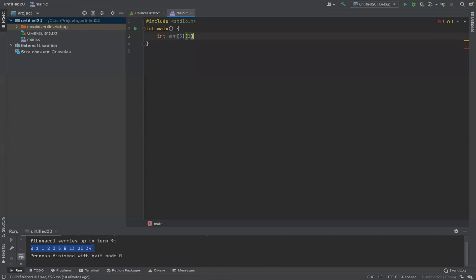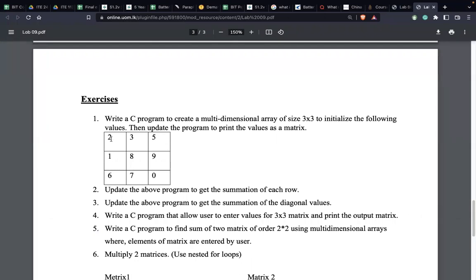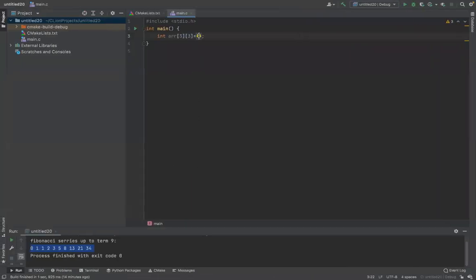Now assign the values. How to assign the values? You can use the equal sign. And how many arrays are there? 1, 2, 3. There are 3 arrays available. So we can use the curly braces. First, this is for the first array, comma, second array, comma, third array. However, the middle curly braces are optional. You can omit that one.